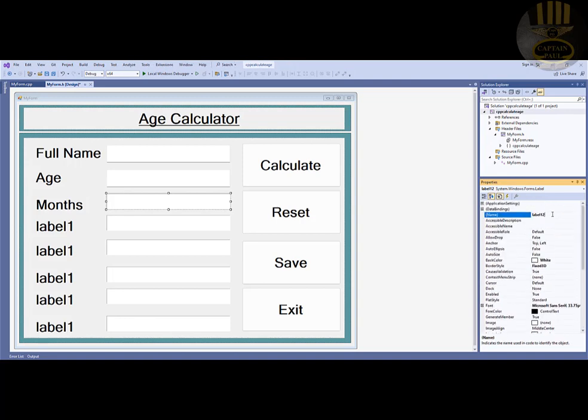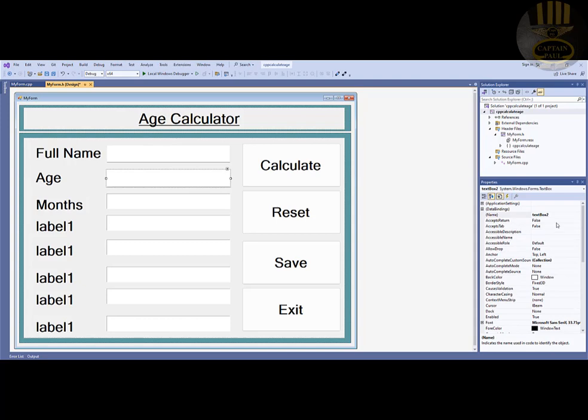That very label becomes lbl months. There. And this is going to be lbl. No, txt. It's a text box. txt age. This very one is going to be txt full name. There we go. So these three are taken care of.